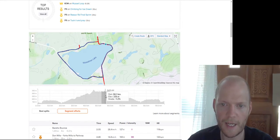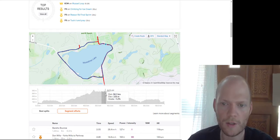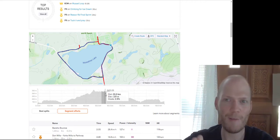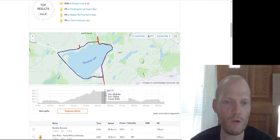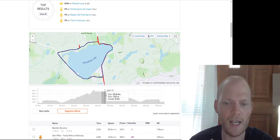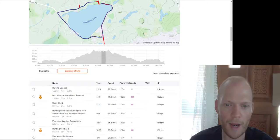and then yeah, just basically coming round, and actually on this corner, there was a guy reversing a truck into the middle of the road. I don't know what the hell he was doing, but I wasn't having my KOM ruined, so I remember just swerving around him super quick because I was at the end. There was no way I had the energy to do that again. Well, I guess not the energy, but I had it in my legs, right? Because that was an all-out effort, and my lungs were burning on this little micro hill here.